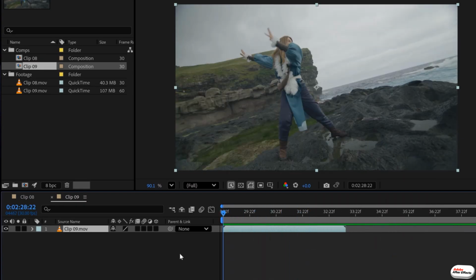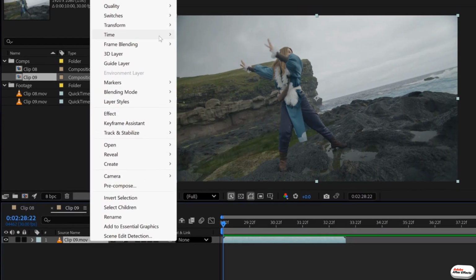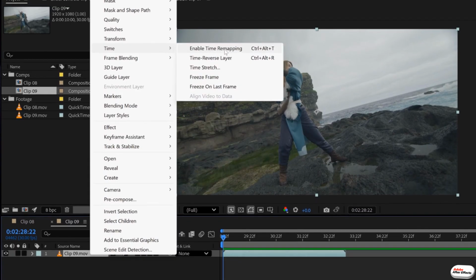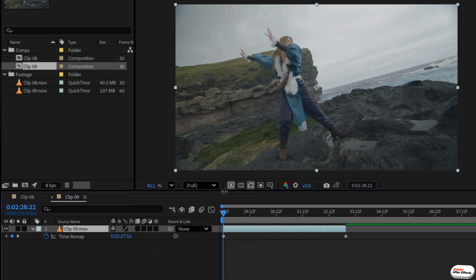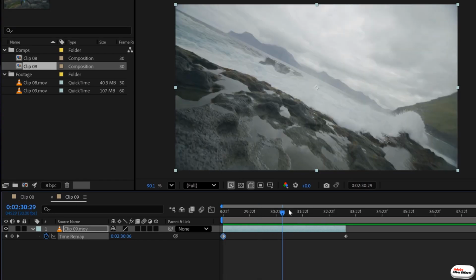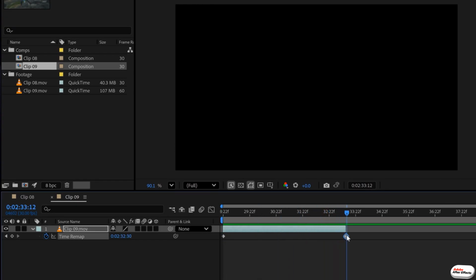Because there's a different way to add slow motion or fast motion to your clip, and that is by animating that speed, also called time remapping or speed ramping. And in order to do that, we're going to right click again, go over to time, and this time choose Enable Time Remapping. And that will create 2 keyframes for the property time remap. So what are these 2 keyframes? Well, this is the beginning time, and over here is the ending time, the last keyframe.